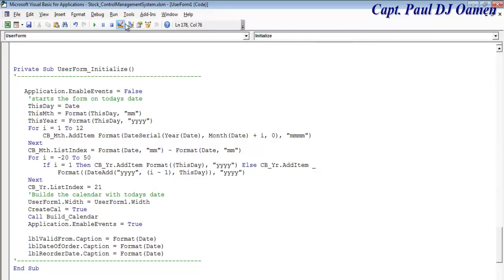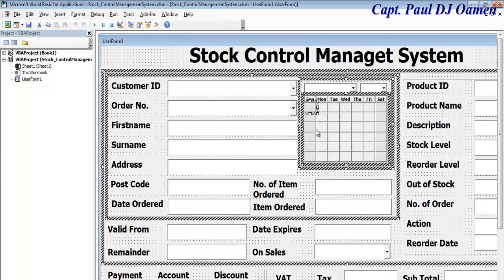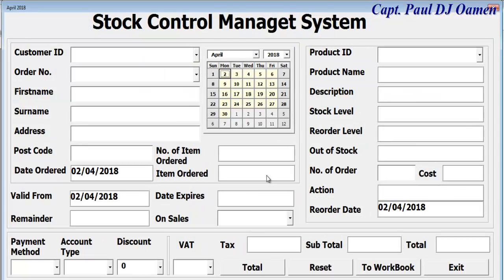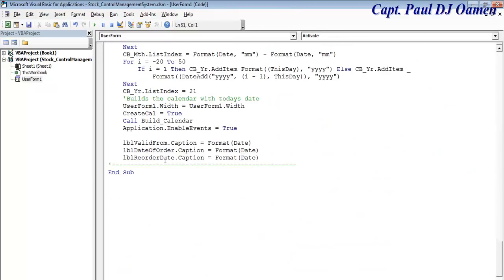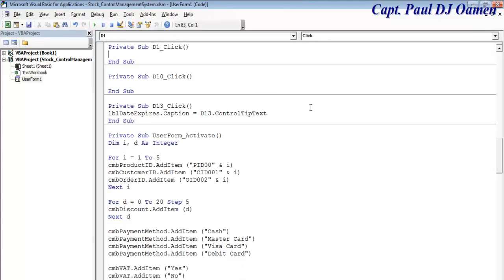Now, let's go to the easy one. Double click on that, and in here, I want to be able to call. So if I want to be able to enter a value for this and this, if I run it, I don't want this order date. So let's get rid of the order dates. Double click and go to initialize. In there, I have my order dates. That's the order date. I'm going to get rid of that. Let's maybe cut it off. And let's come in here. Double click on this very button there. Paste that in there and get rid of this very one.